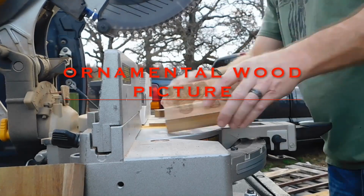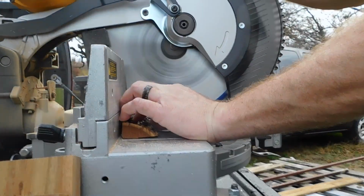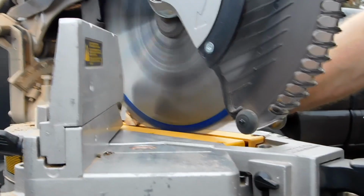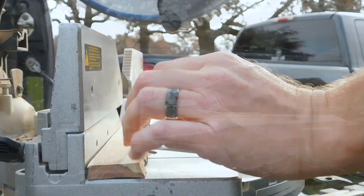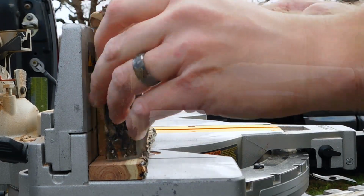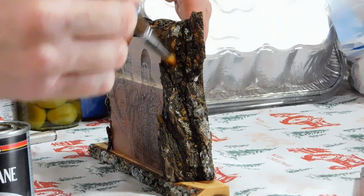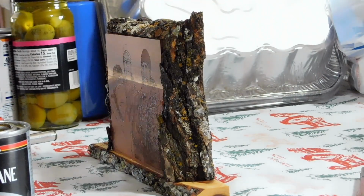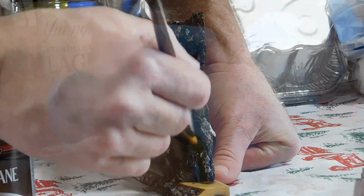I had my brother's Woodstock laser etched, and she did a test piece, and this was it. So I thought I'd make another little gift out of it. I didn't show it, but I used a table saw to cut the live edge of the bark off. I used wood glue and little tack nails to attach the bark surrounding the picture. I put two or three layers of that Minwax poly clear gloss coat on there to preserve it.